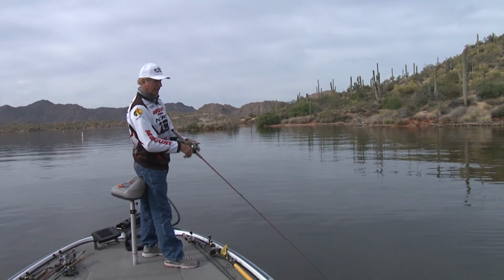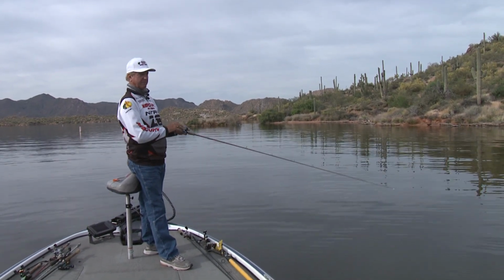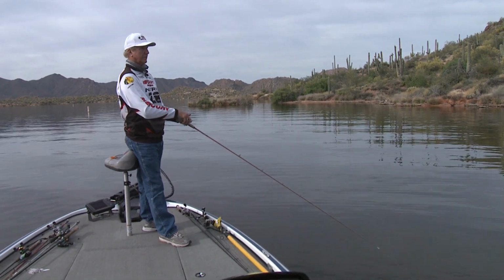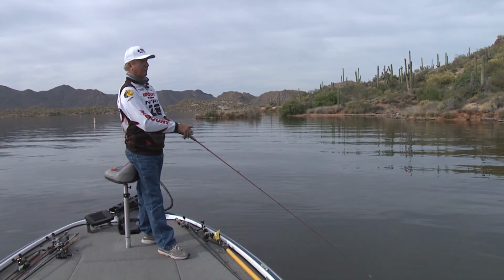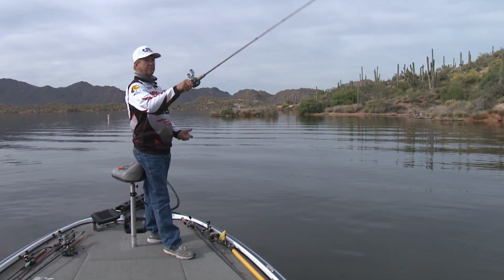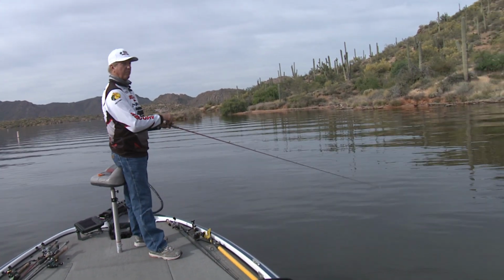So I just came over 13, 14 feet. It's 16, 18 now. So I'm gonna go right behind the boat. I'm gonna throw that spinnerbait out, let it go down. Okay, it's on the bottom. I start reeling. Now I feel it loading up. Just waiting for that thing to hit this. Sometimes you gotta throw this bait to the same area 3 or 4 times to get that bite. I'm still seeing fish way out here. Don't know if they're bass, crappies, or what they are, carp.